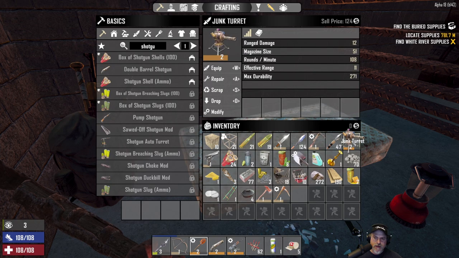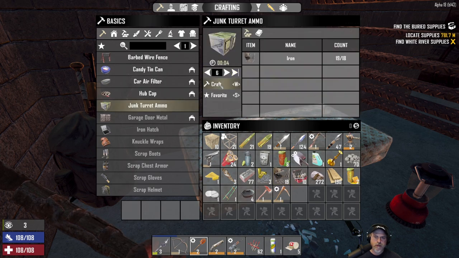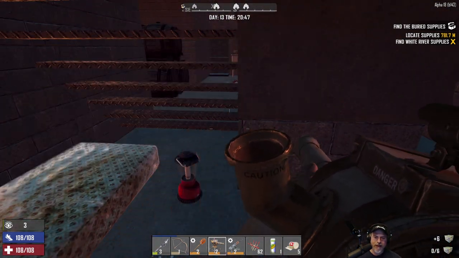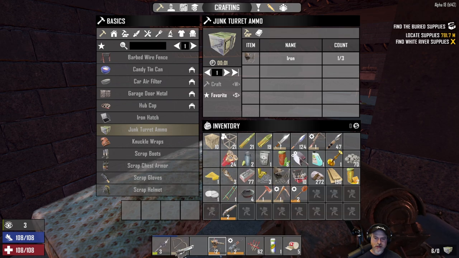Okay, very nice. Very, very nice. And the ammo for this, you just make right out of scrap iron. So, junk turret ammo. That's cool. The problem we're going to have now is that we're not going to have enough slots on our toolbar for all the stuff we need to keep on it. So the pistol is now going to live in slot number two. And what we'll probably do is switch places with the bow and the crossbow as needed.